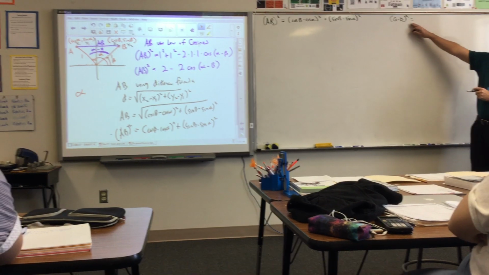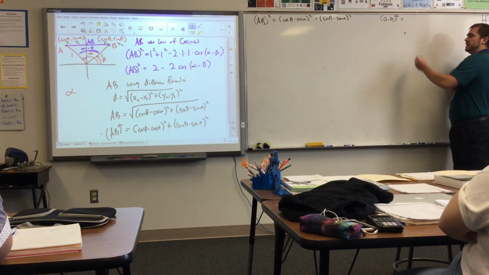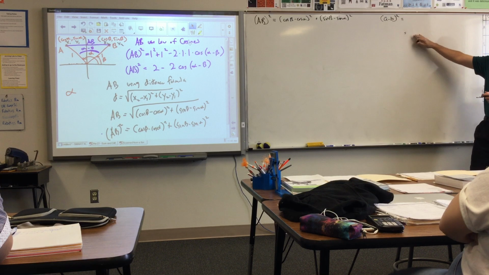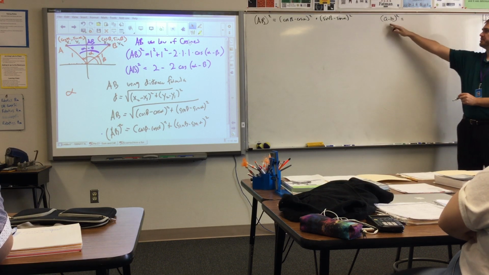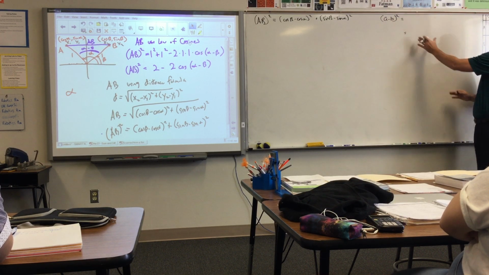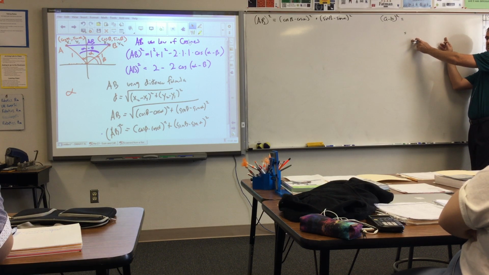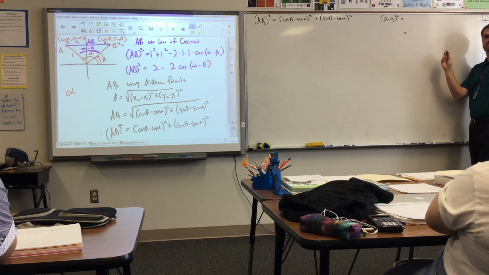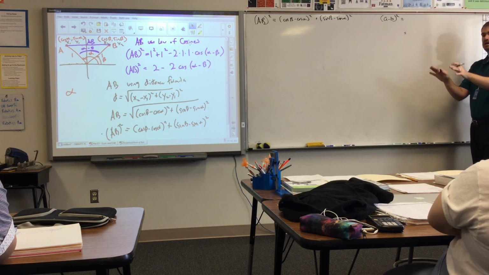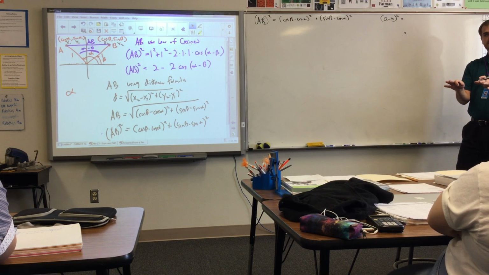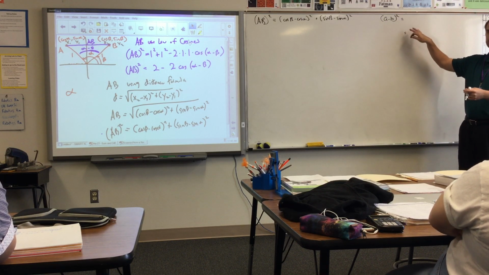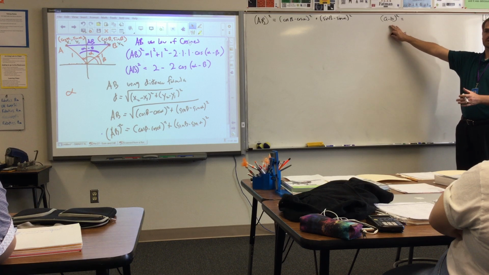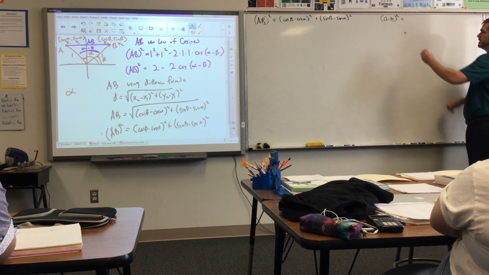But I'm curious, as honors pre-cal students, does anybody know, jump down to the final step here, (a minus b) squared, if I expand that out, that's something minus something else squared. Do y'all remember what that quadratic trinomial is? Not sure? Now, I'm going to walk you through this once, and then from now on I am going to expect you to know this, because I'm going to be honest, this is an Algebra 1 thing. You saw it again in Algebra 2, so now I'm expecting you to know this.